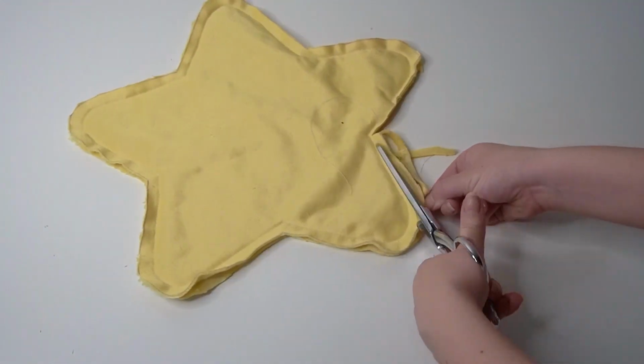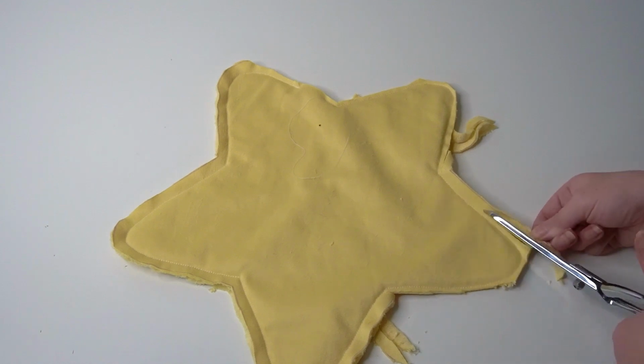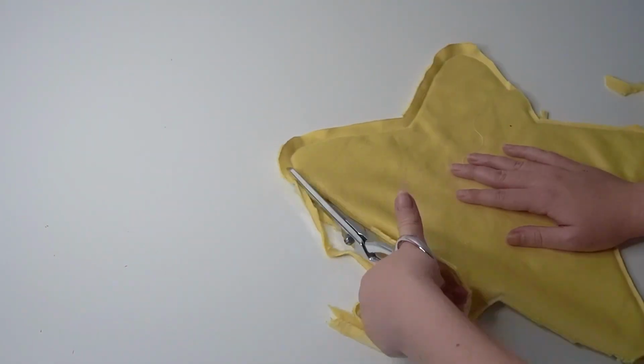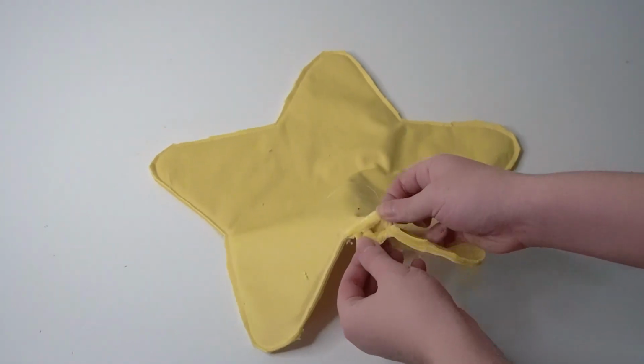Once I finished sewing the star's outline, I trimmed away the extra fabric to somewhere between 1/8 and 1/4 of an inch of seam allowance. The goal is to reduce the bulk in the seams, especially along the curved edges, so that the fabric doesn't bunch up on the inside when you turn it right side out, which is the next step for this project.